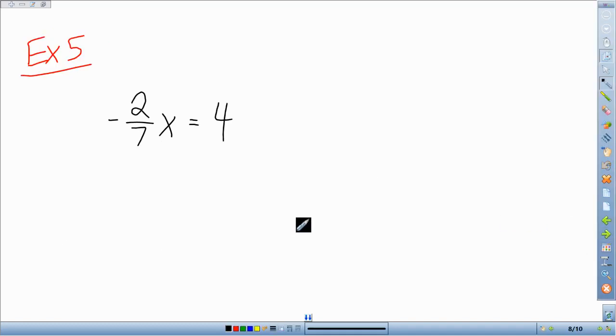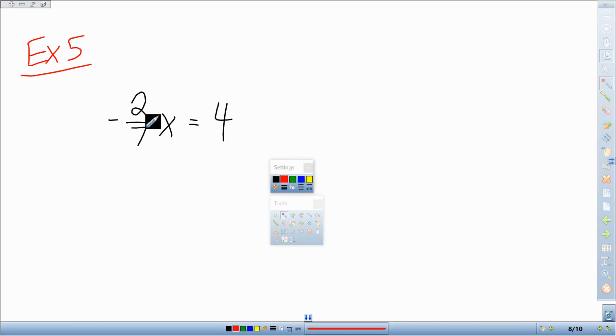Okay, I think we just have a couple more here. This is a quick lesson, but let's see what happens when we have a variable being multiplied by a fraction. How do we get rid of this thing? Okay, take a second, copy this now. Okay, so this looks kind of weird.